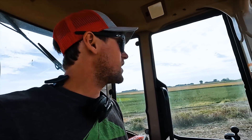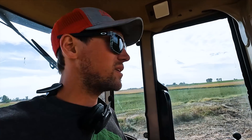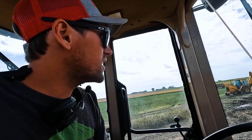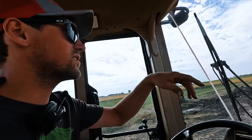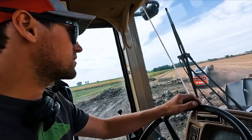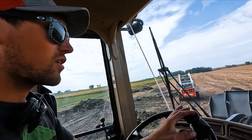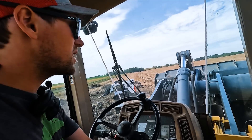Now attacking another rock pile here that got started and added to, and it's actually in the road ditch — or what used to be the road ditch — and it's backing water up upstream. Me and Dad are kind of pushing it out of the ditch while Eric sorts them and sifts the dirt out. We're taking bucket loads and spreading them out, making a massive mess for Eric to clean up — it's mostly half rock, half dirt.